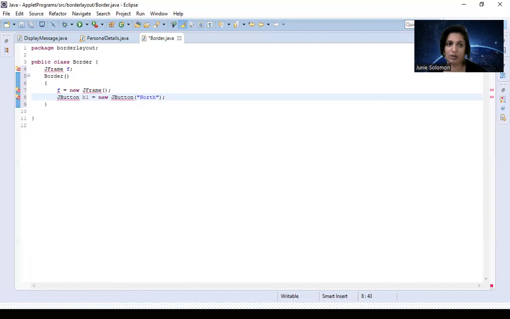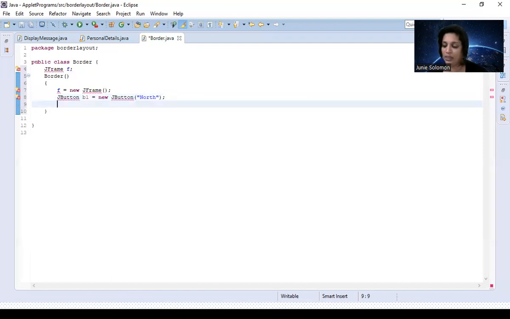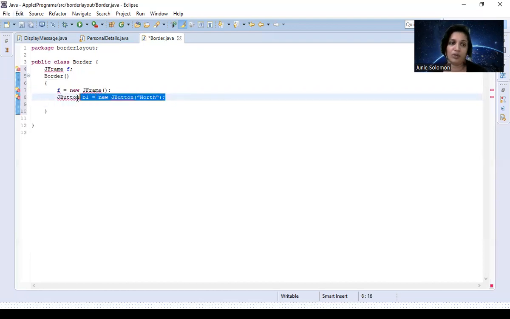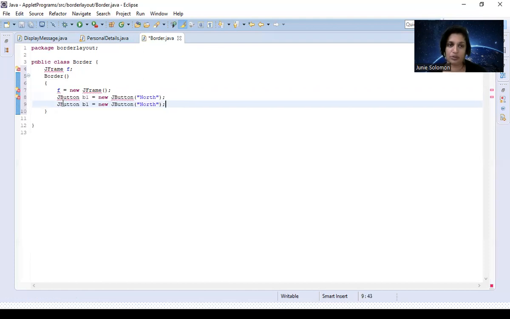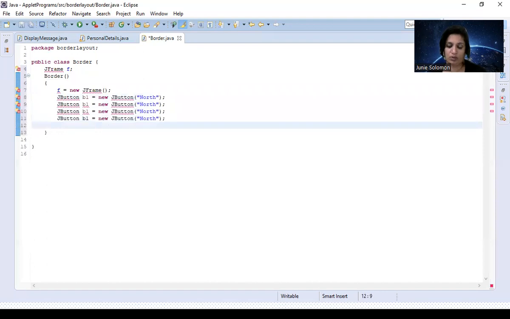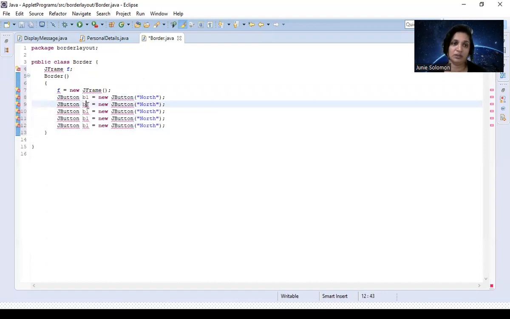Now, how many buttons do I need to create? I have to create 5 buttons. So I just copy paste and do it. Now I'll change it. This button is 2, and this is south.